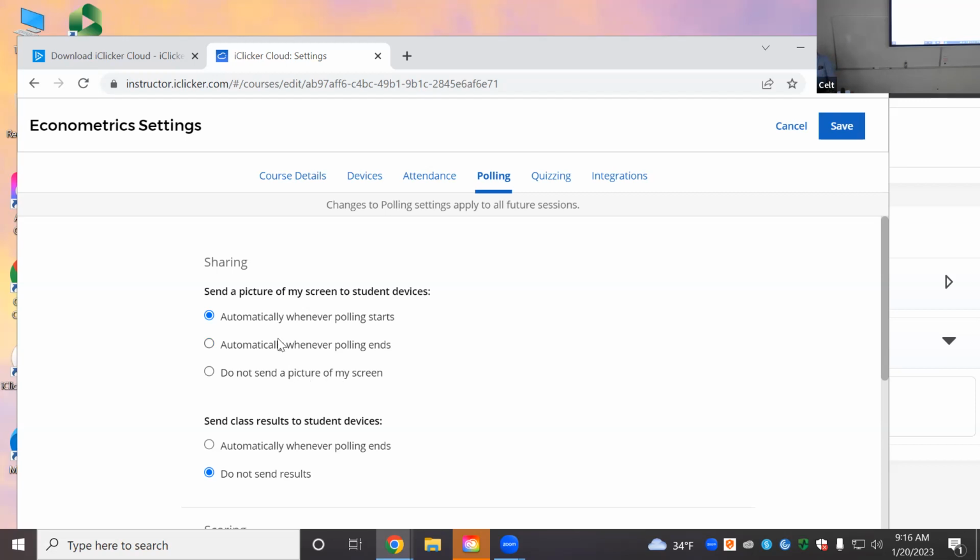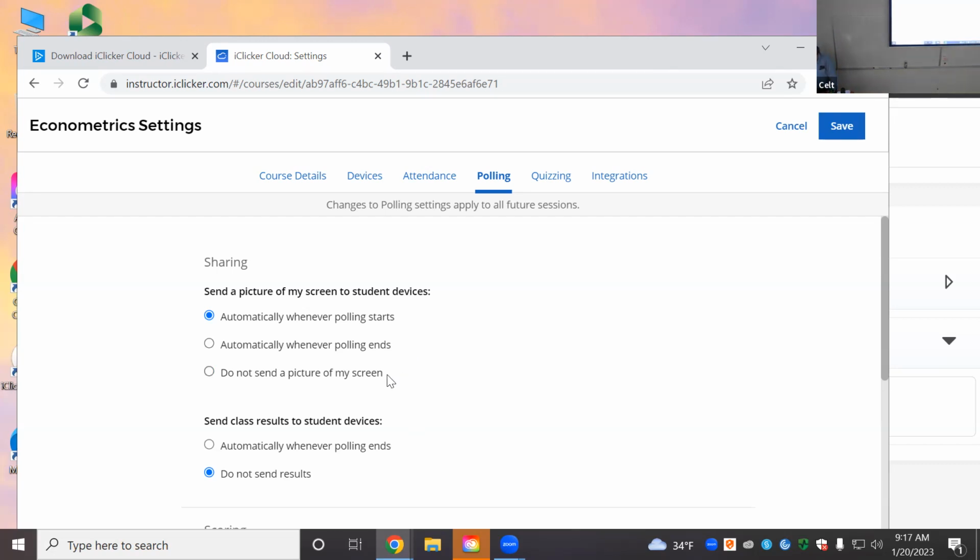Now, I generally automatically send this to students so that if for some reason they can't see the screen very well, or for the students who are legitimately out of class, I generally just let them see it on their device. That's especially important if you do have some students connected remotely who are both viewing the class over Zoom on a mobile device while also being polled over a mobile device, because switching back and forth in the middle of a poll can be a little bit awkward or can take a little bit of time, especially if they're not used to switching back and forth.